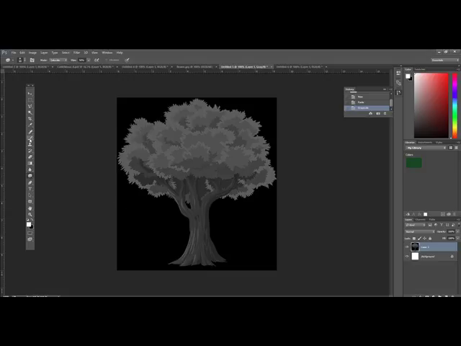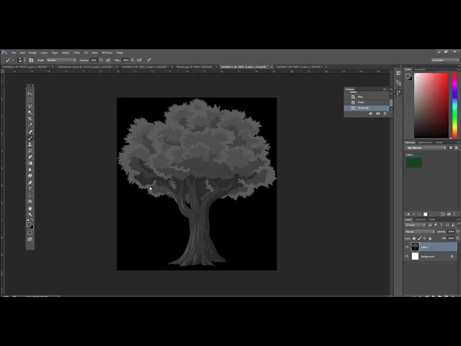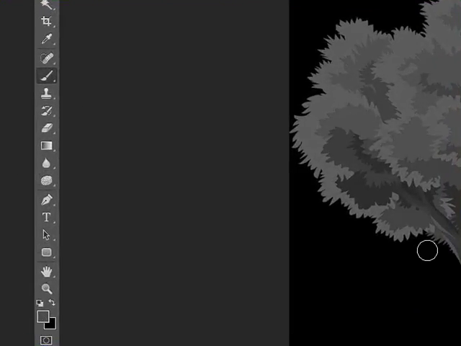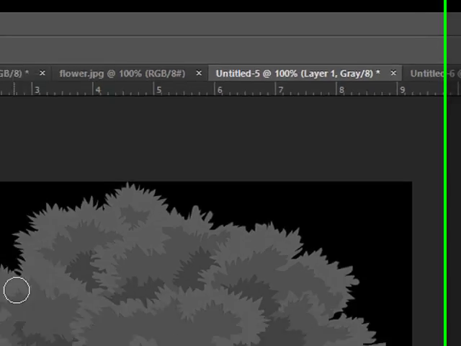Now here's the problem. I go over to my paintbrush, and I'm going to go over this in more detail in the next video about how to change your colors, but I can only choose black and white color. So I just chose kind of like a rust color, and it comes out as gray. That's because this image is in a grayscale mode. No problem. I can put it back to a color mode, and I can start painting in color, and it's not going to bring back the color.